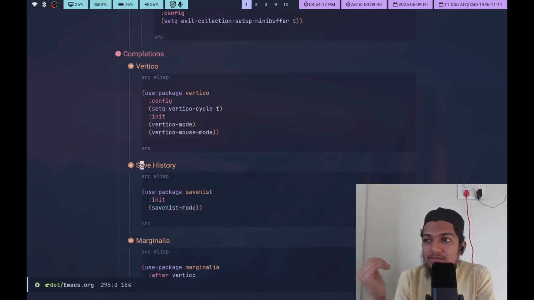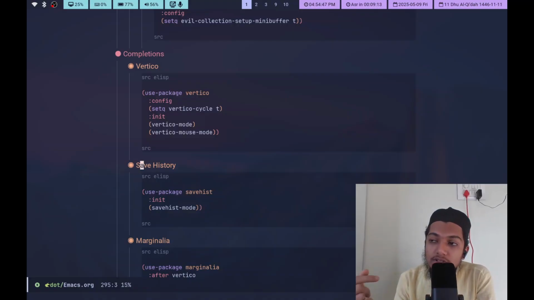Like, it's clunky. Second is you have these mega packages like Helm and company mode, etc. But there was this third thing that emerged, which was using Emacs's default functions, just hooking into them. So, for example, in Helm, if you want to find a file, you have to do Helm find file, and it goes into the whole Helm ecosystem where it is integrated properly.